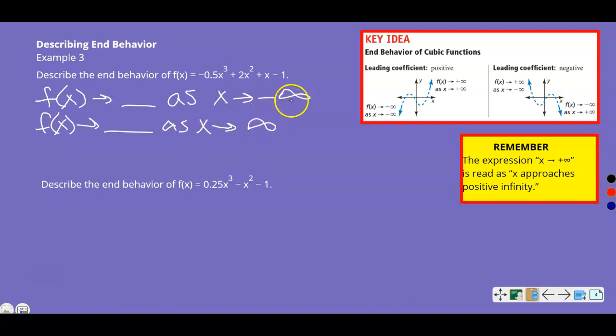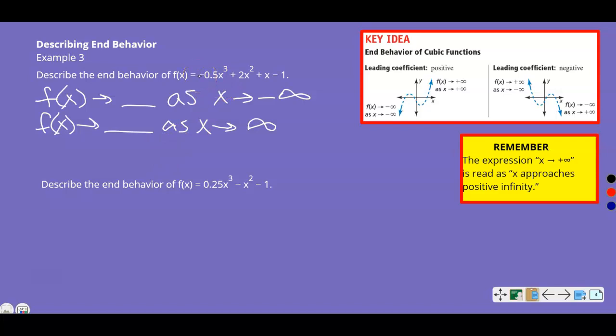So this basically says x going towards negative infinity, as x goes to the left, what is f of x? What does your y do as x goes to the left? And then this one says as x approaches infinity, as x goes to the right, f of x approaches what? So what does your y do? Your f of x, your y value, that's your vertical axis. So we're trying to see, does it go up or down? Up would be towards positive infinity, down would be towards negative infinity. What does that do in this case?